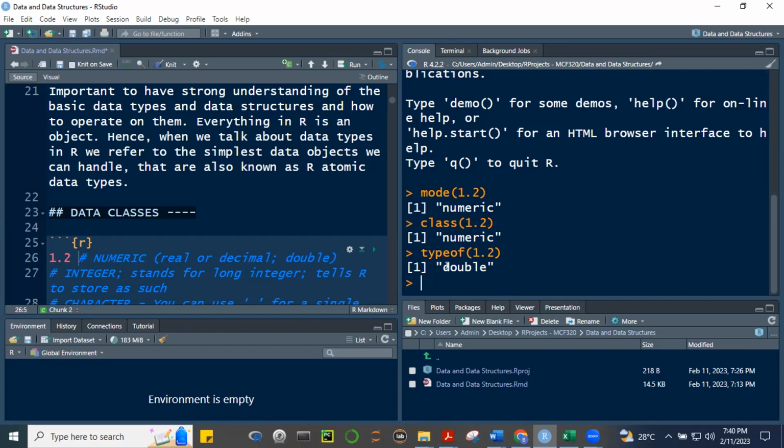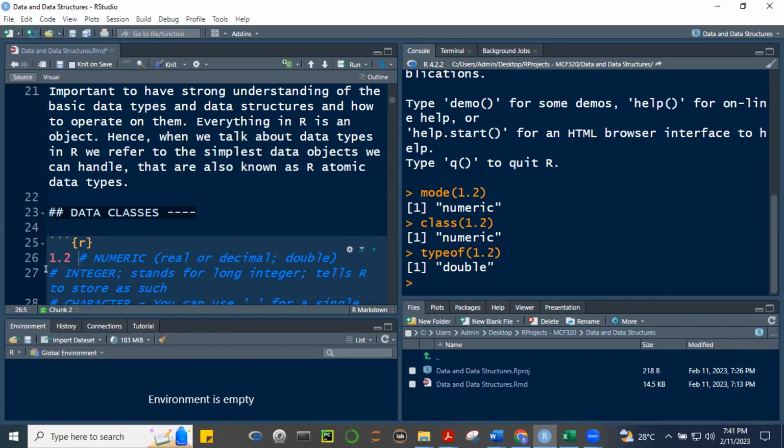Okay, 1.2, double ibig sabihin, this is something to do with the bytes, no? Yung space na binibigay sa number na yan, kasi may decimal yan. So, parang ang accuracy, ang precision na binibigay sa kanya, quote-unquote double, as compared to an integer. Okay? So, take a look at an integer.